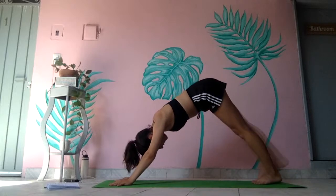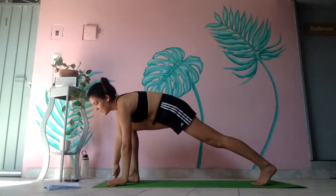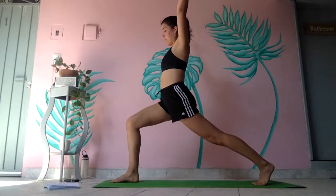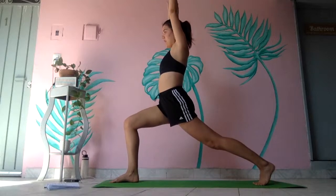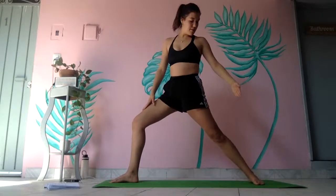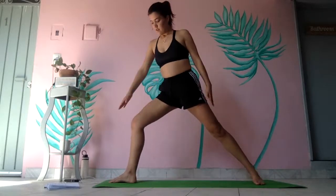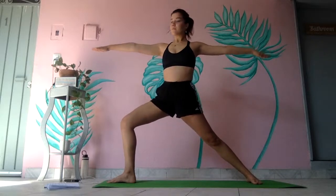From here, we'll bring our right foot up into the air. Stepping through to another crescent lunge. I will come up and over into warrior two. So our back foot is going to be square with the back of the mat. Front foot, the heel is in line with the middle of the back foot.